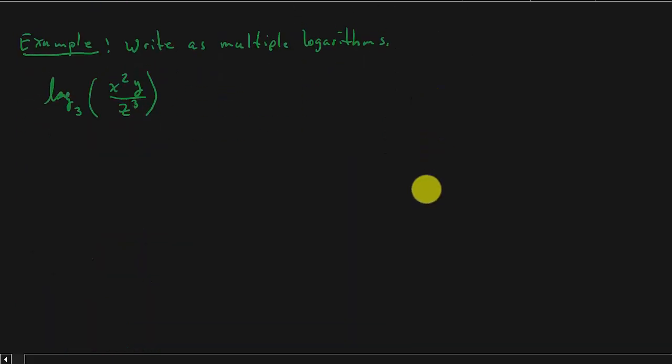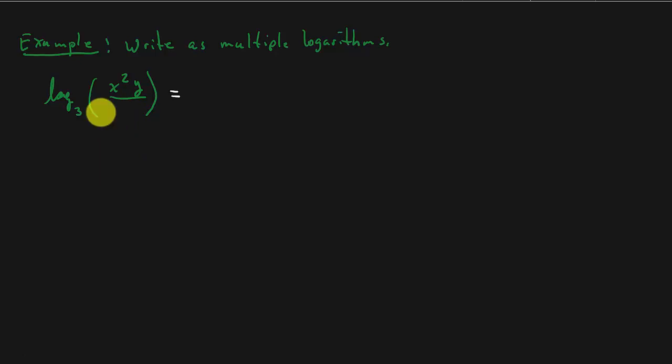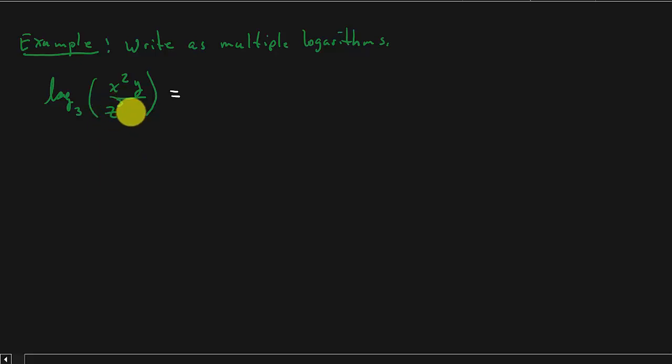And then this one, write as multiple logarithms. So the easy way to do it is, if it's multiplied across the numerator, that splits up into addition. If it's going across the denominator, that splits up using subtraction. And let me rewrite this problem. Let's keep the z cubed, but let's go ahead and put maybe a w there along the bottom. Okay, let's split this one up.